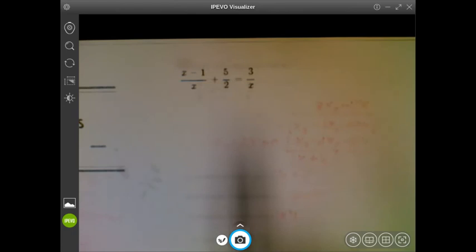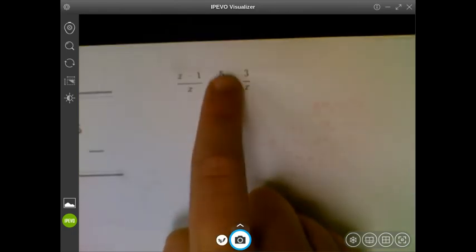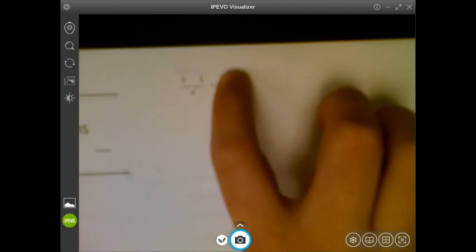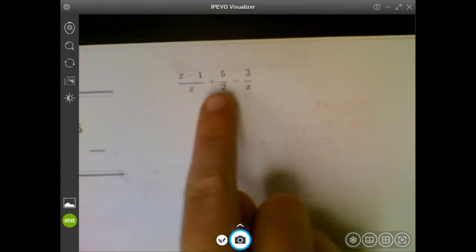But remember, a rational function is a polynomial over a polynomial. Technically, you could consider this a rational function because a line is a polynomial. And so what you have is some kind of operation between some functions, maybe equal to a rational function as well. Our goal is to figure out what value of x makes this equation true.